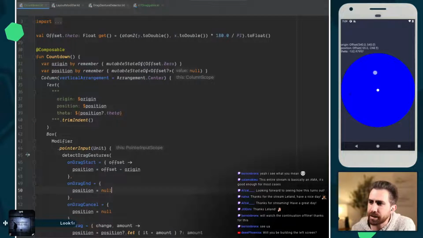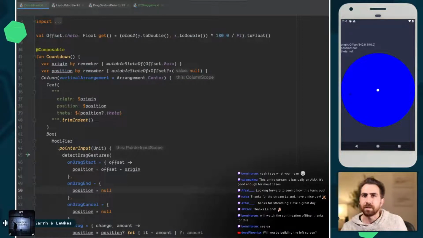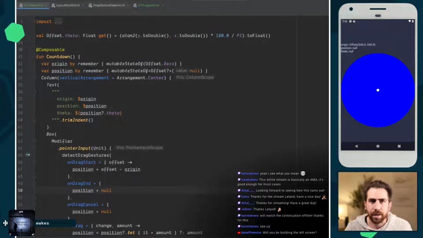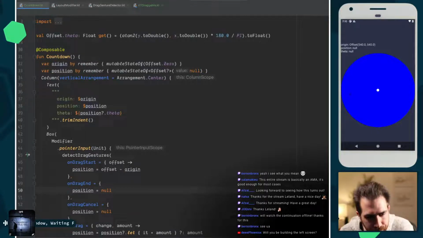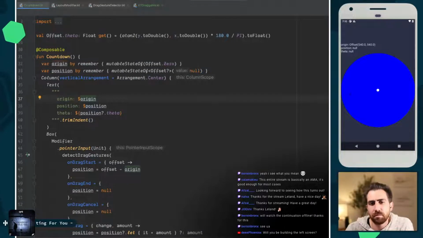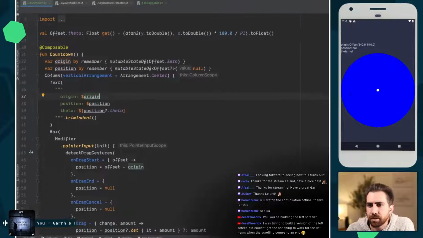So we've got it displaying the current angle of my thumb as I move it around here. And so now what we want to do is turn this into a functional looking UI, and convert that angle into some amount of time. So we'll start playing around with that and see what happens.